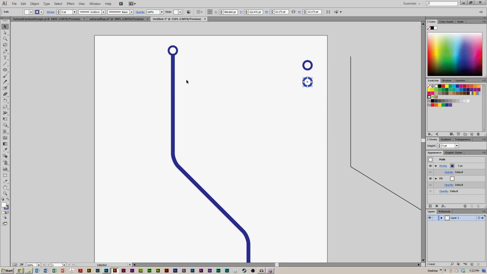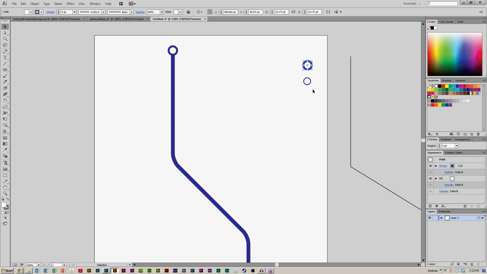And now with this second circle, I'm going to change it to a 3-point stroke. Actually, I'll go as low as a 2-point stroke for that. Okay. And I'll make it just a little bit smaller. So what I've done here is created the main station symbol and the smaller station symbol. So maybe this is just a quick little stop, whereas this is a big intersection where you can change to another line or something of that sort.